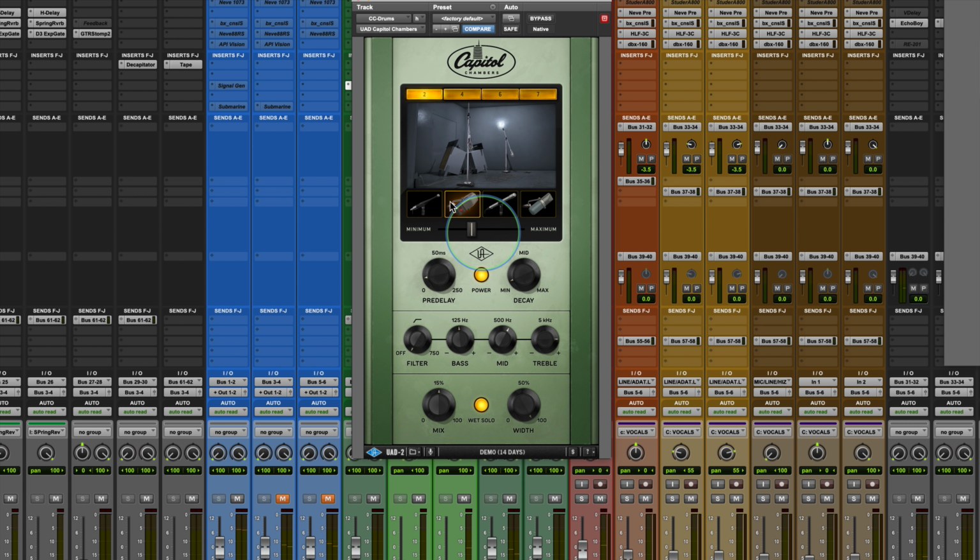Right, so that sounds pretty cool. Now, if I wanted to, I could make it a bit more diffusive, spread this out a little bit, and then back off our time here and get something a little bit more diffusive and dense in terms of the reverberant energy. See how much control that you have with a simple thing like this with one selection. So when you go through all the different selections, and then even from here, we could switch between the different microphones.